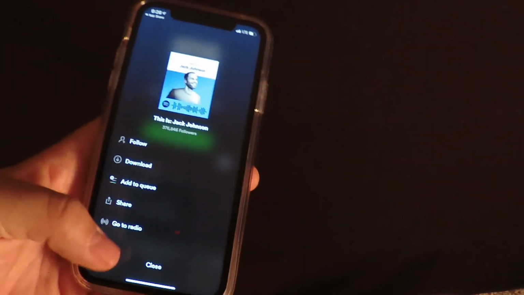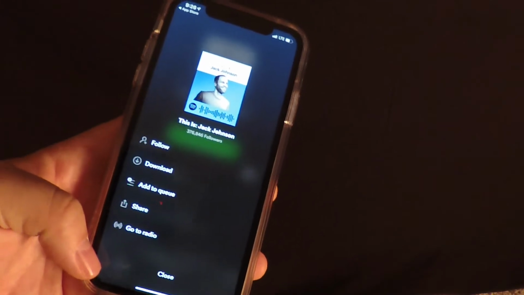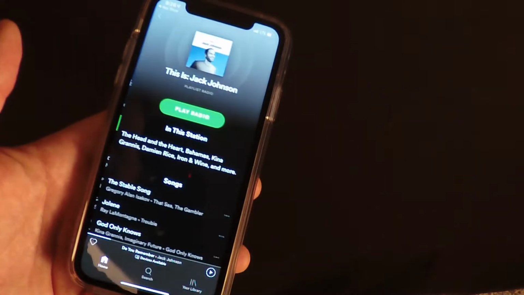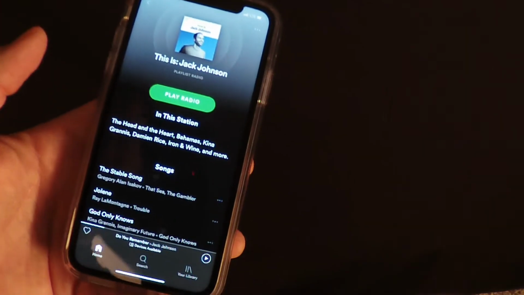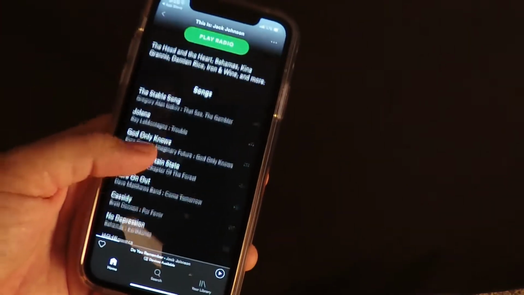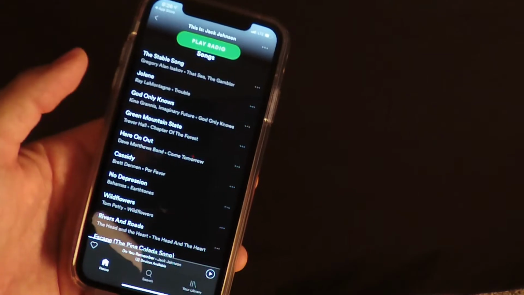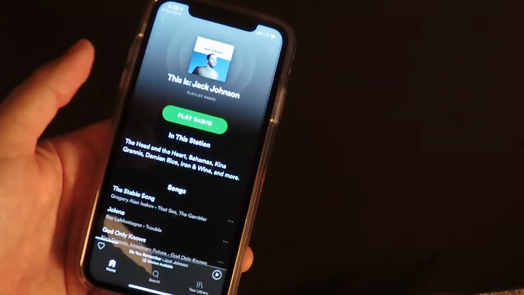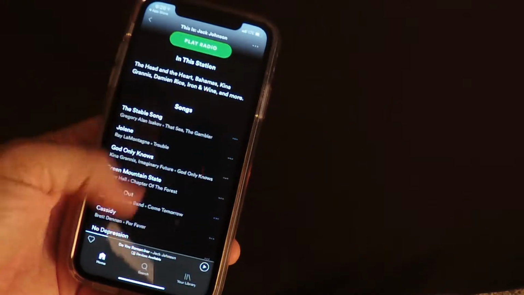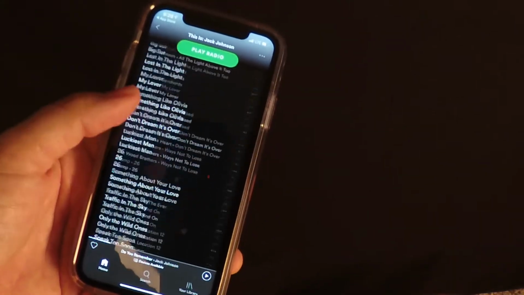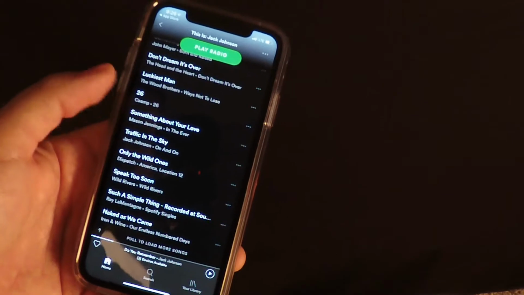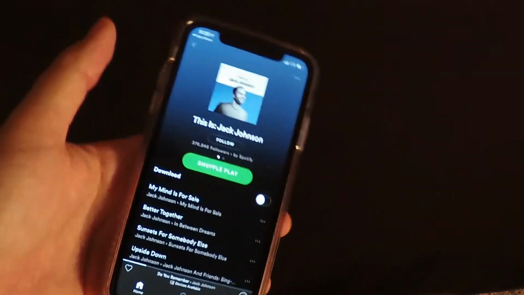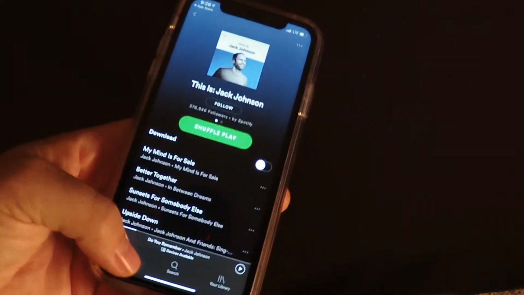Or, here's another nice thing about Spotify that's quite like Pandora, you can go to radio. Go to radio is going to play you Jack Johnson and other artists that play next to Jack Johnson or whatever artist that you're listening to. That's a cool feature. I like that. Sometimes I don't want to just listen to one artist, but I want to listen to a station. And there's plenty of songs in there, and they're algorithmic, so they pull up based on your listening habits. It's a very smart program.